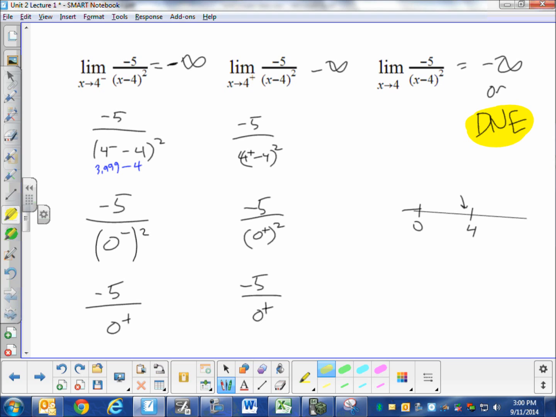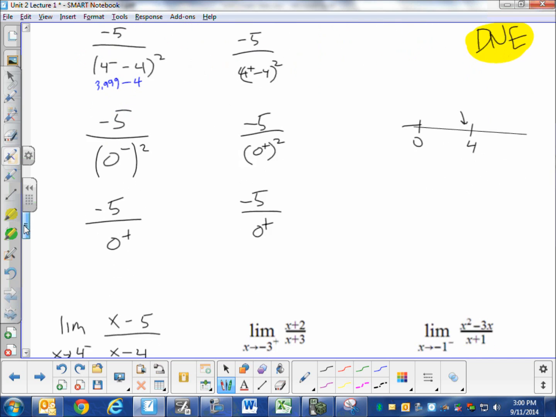Now, what you're going to say is like, well, can we just put does not exist everywhere? Because if this doesn't exist, well, this is negative infinity. That's more of a concept rather than a value. We could say does not exist for all these, right? Yes. However, there will be questions where they won't give you does not exist as an answer choice. So you'd have to be able to figure out that this limit is negative infinity. Okay, that's how they get you.